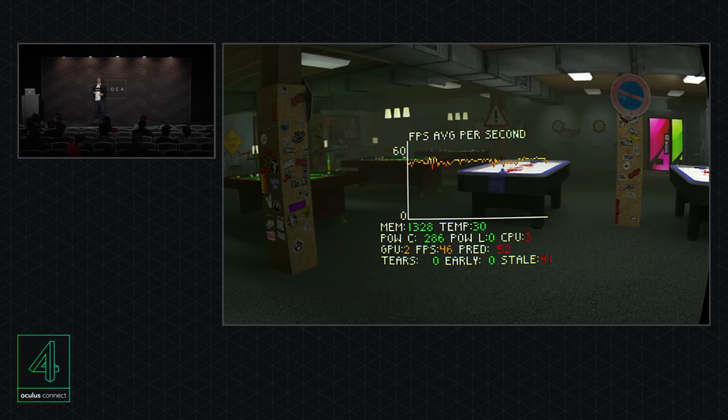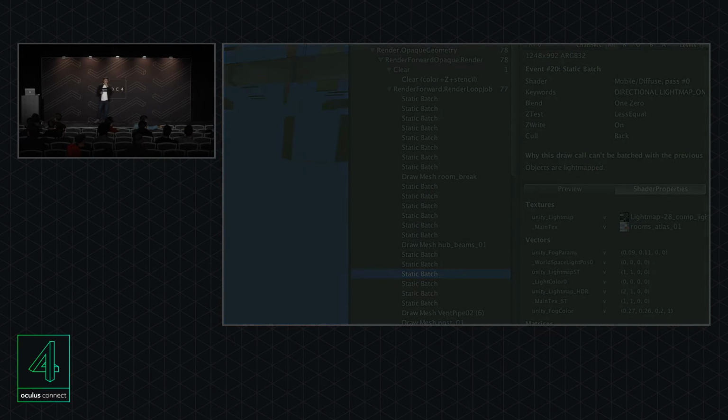So what's the next step? How are we going to further improve this? Well, if we go back and look at the frame debugger again, the next hint it's going to give us is that objects are light mapped, which is kind of a weird thing for it to say. It's a cryptic message, because light mapping shouldn't break batching by itself. A light map is essentially just another texture. It's kind of a secret input to your material. It's another texture that gets rendered on top of the mesh that you're rendering. And as long as that conforms to all the other rules that we already said, we should be able to set a light map and render a bunch of stuff. So I guess we should dig in on this.